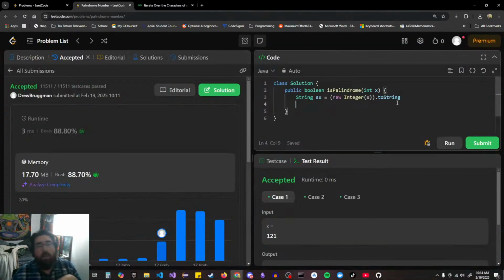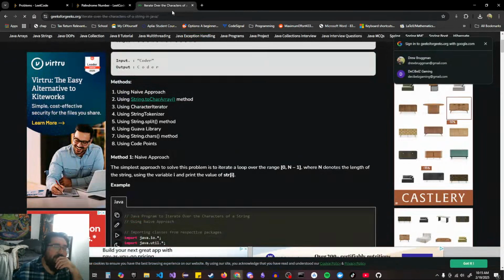Yeah, I could do that. Okay. Array, character, text, string. Oh, and this is a method. toString. That's wild. That's just really, really bad.